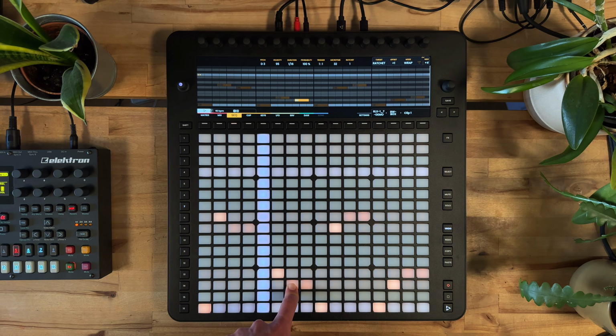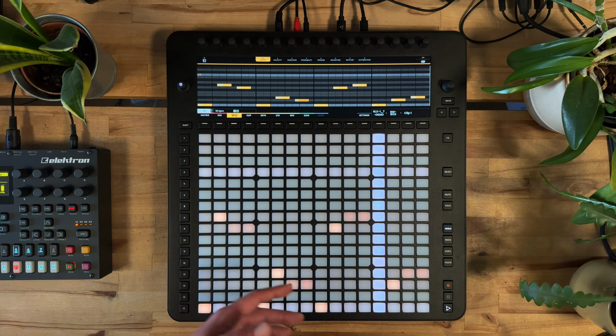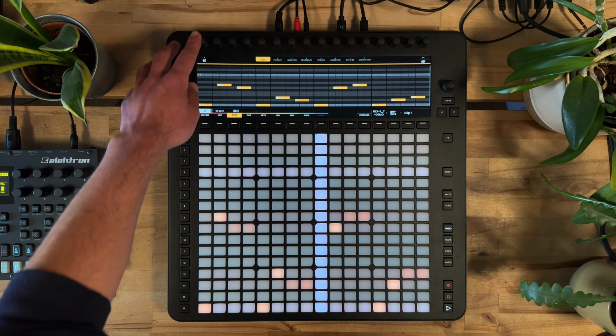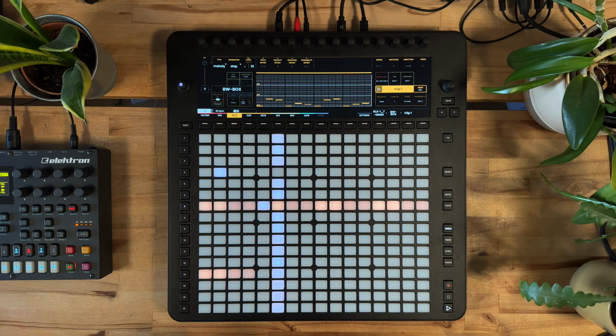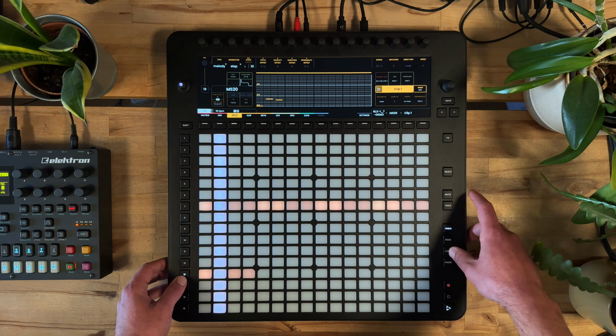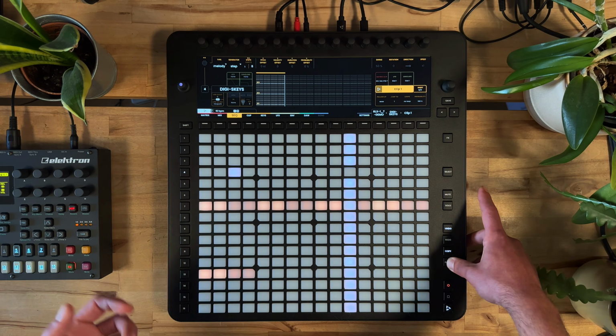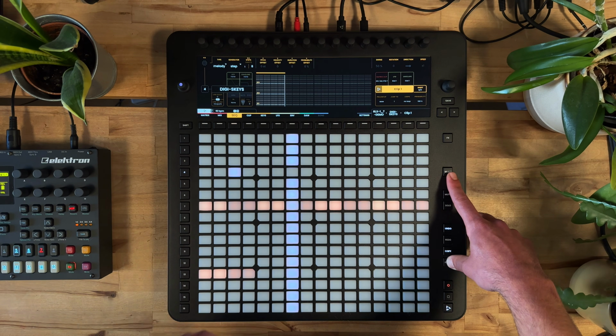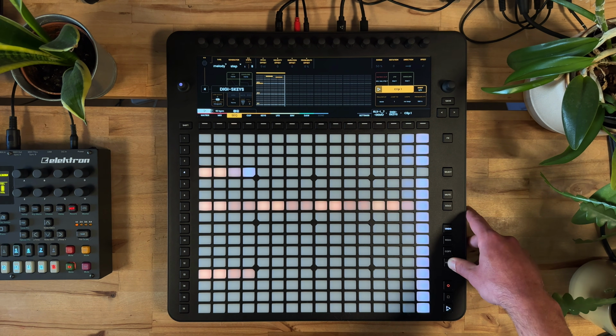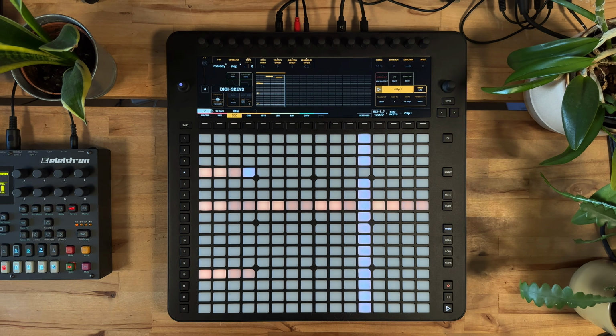Velocity, ratchet and pitch are running in parallel, so we can create evolving patterns in terms of pitch, velocity and rhythm at the same time. Also, patterns can be copied and pasted on different tracks that have different lengths, including the accumulator settings. Let's go on track 4, that has a step count of 8, and let's paste this pattern. We can very quickly have, in this way, evolving patterns.